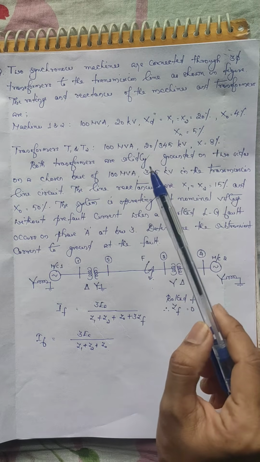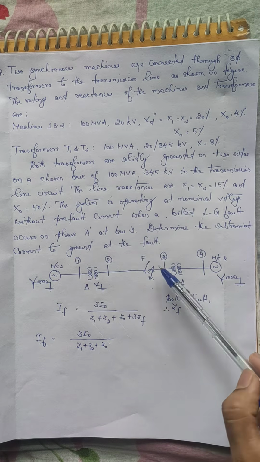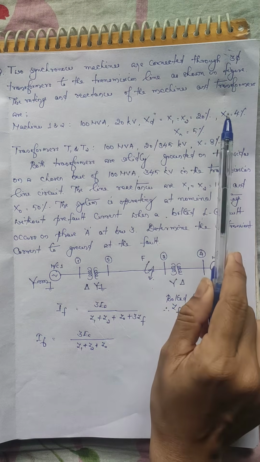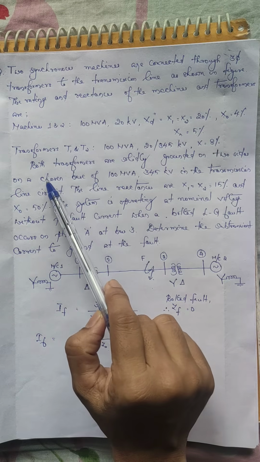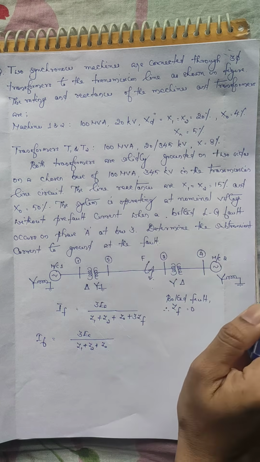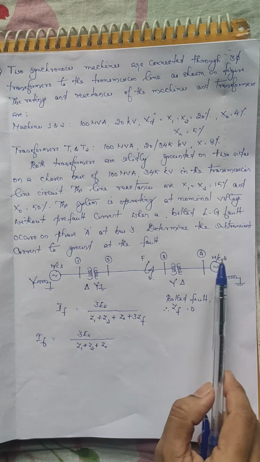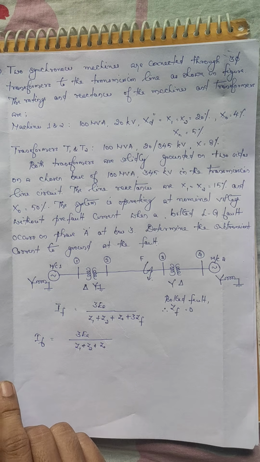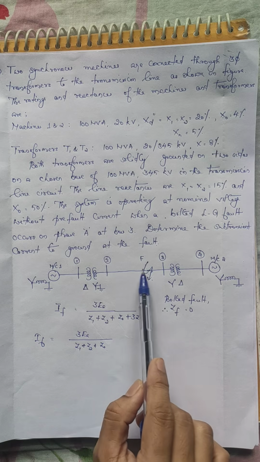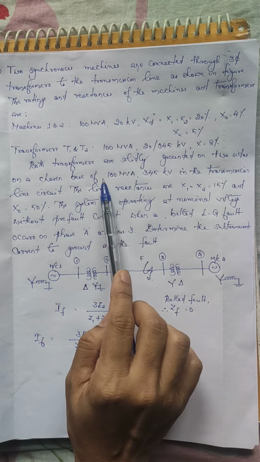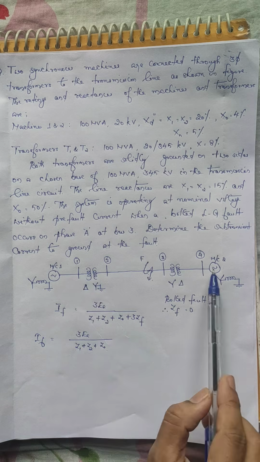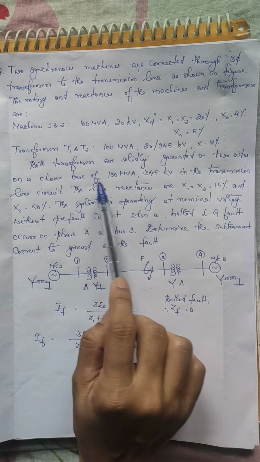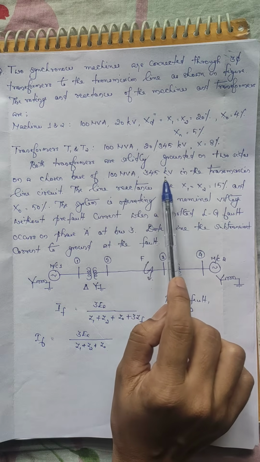Now see, for drawing the reactance diagram, we need the per unit impedance of all the components with respect to a common base. Here per unit impedances of each of the components are given, and they are based on a common base. These two machines have identical ratings. Similarly, these two transformers have identical ratings. For this transmission line also, the MVA is 100, which is same as that of the machines and the transformers, and the voltage is 345 kV. For the transmission line, base is 100 MVA, 345 kV.